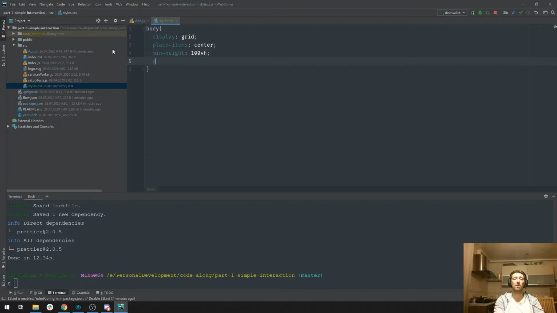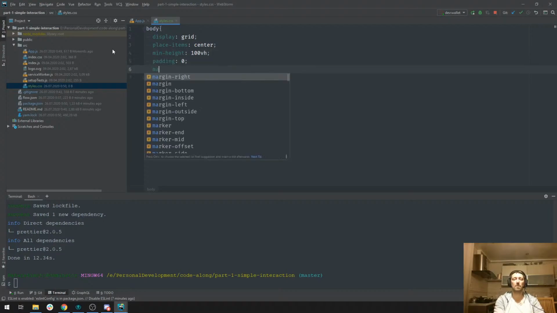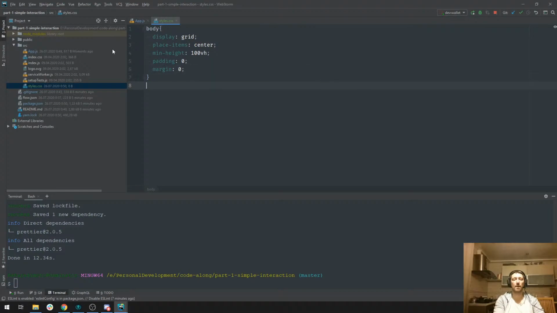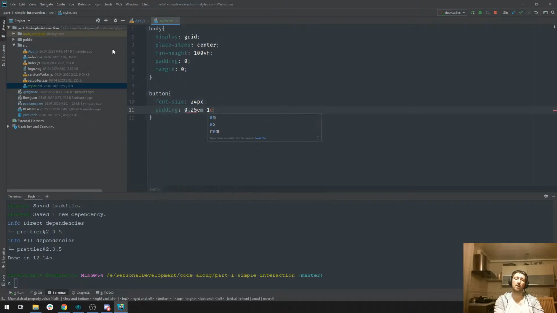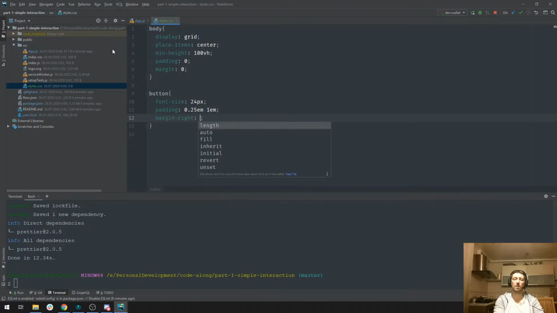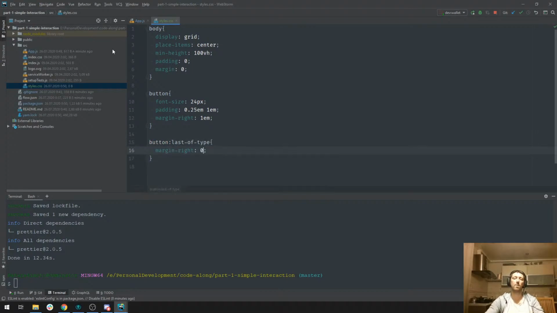Let's remove all the paddings and margins as well. For our buttons, let's set font size to 24 pixels, padding to 0.25em and 1em, and we should be good. Yeah, and also let's set a margin right. Let's call it like 1em, and button last-of-type, let's say margin right to 0.